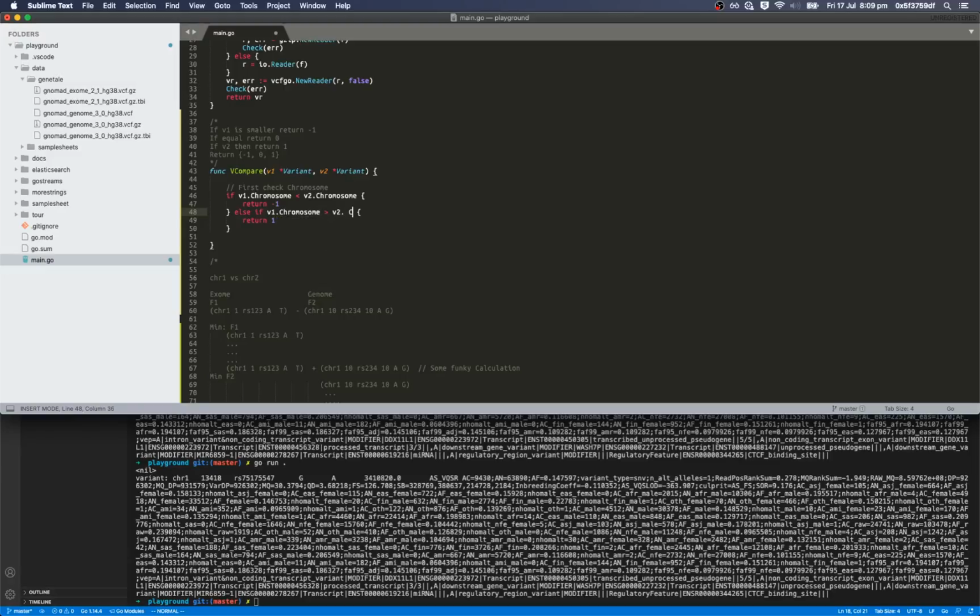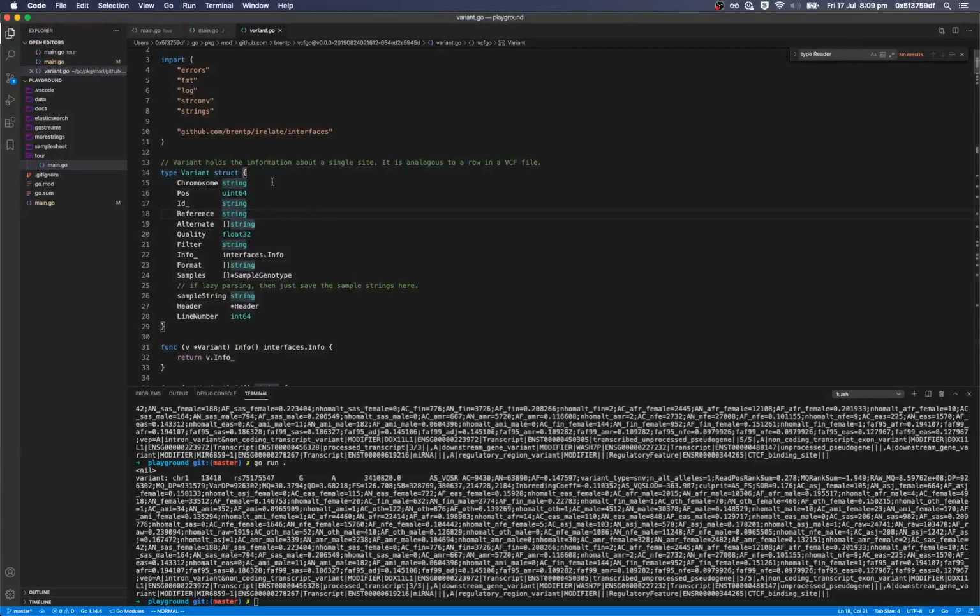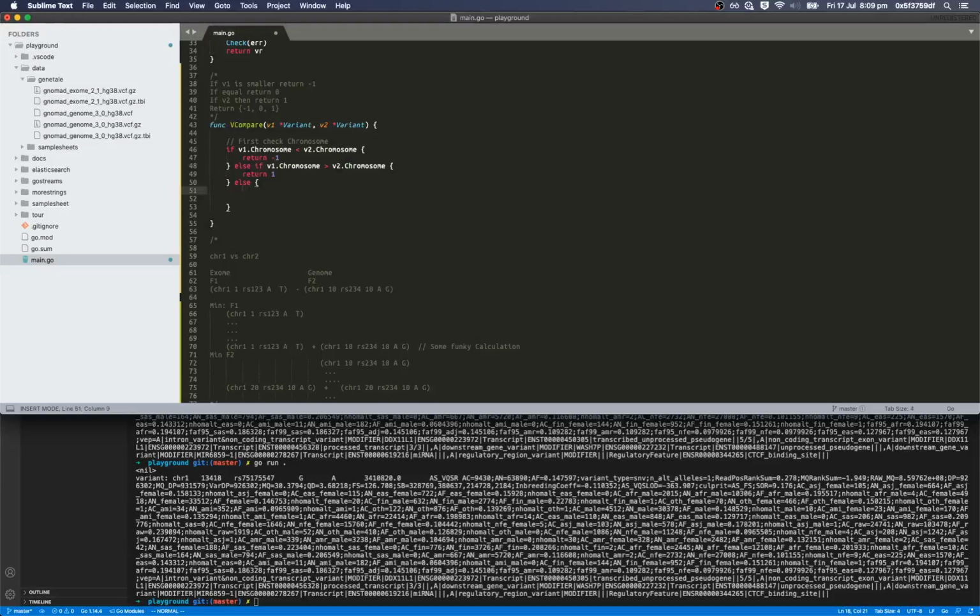Hopefully. So this is where they're equal, and then we want to check the next thing, position. Yeah, so if they're equal, then we want to check position. So we'll go if.